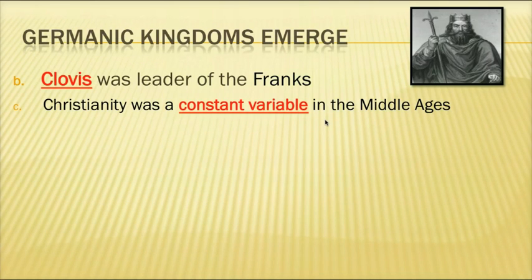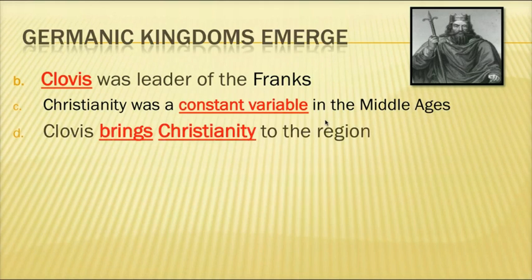In fact, it was the constant variable in the Middle Ages. And what I mean by that is, as empires rose and fell, different groups of people came and left. Obviously the Romans were gone. Christianity stuck around. It was always there. So it was the constant variable in the Middle Ages. So Clovis is going to bring Christianity to the region. Clovis believed in Christianity. Clovis was a Christian.